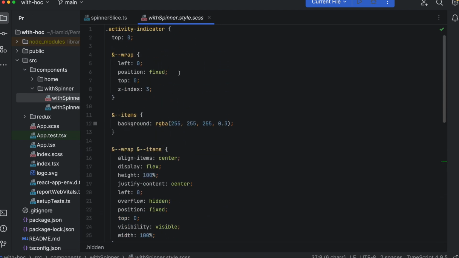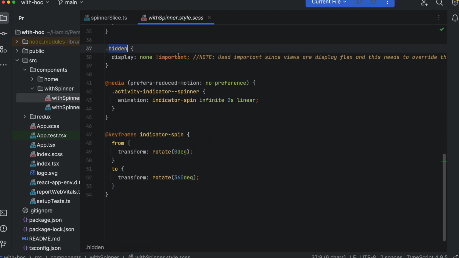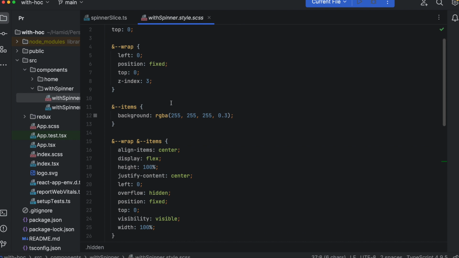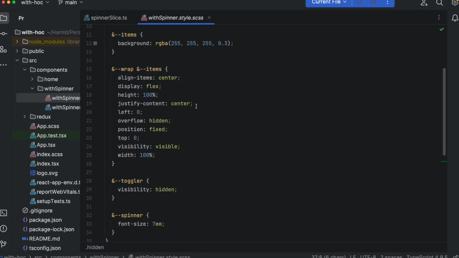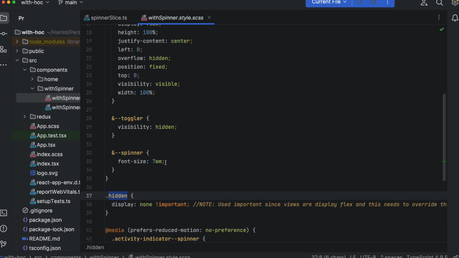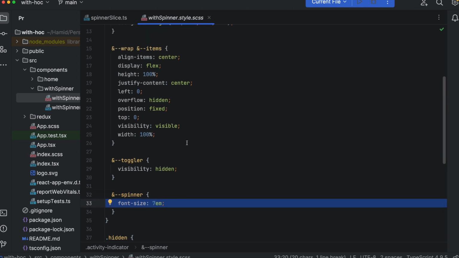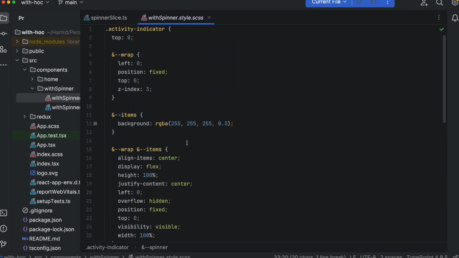The rest of the stuff that you see here are just the styles of how it will show the spinner. You can copy paste them and use them for yourself. It basically puts the spinner in the middle of the screen and the rest of the stuff. So if you want to modify them, you can easily do that. Basically, this is the font size of the spinner. If you want the spinner to be smaller, you can set it up here, and all of this stuff. So you can modify these things and then get your outcome result.